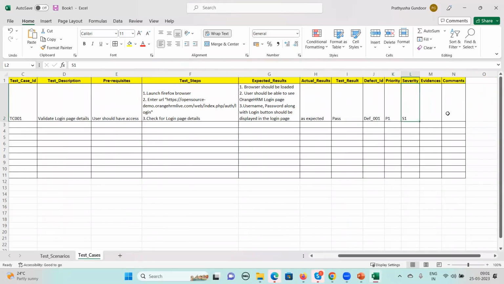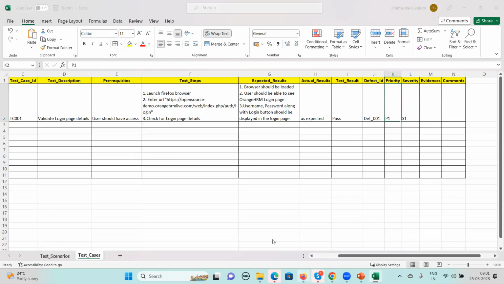What is priority and severity? Priority defines how important the issue is, and how emergency the issue is. For example, if you are calling it a priority 1 test case, it's kind of very high priority, in the sense this is very important for us to execute. Okay. Severity is what is the impact of that particular defect. For example, if you are not able to log in to the application, that is high priority and high severity. High priority is how urgent the issue should be fixed, and high severity is what is the impact of that particular issue.